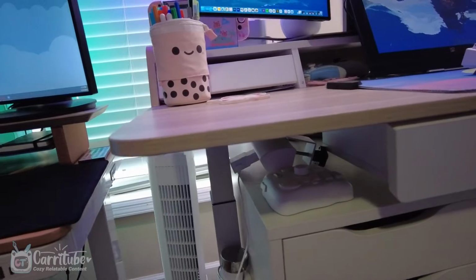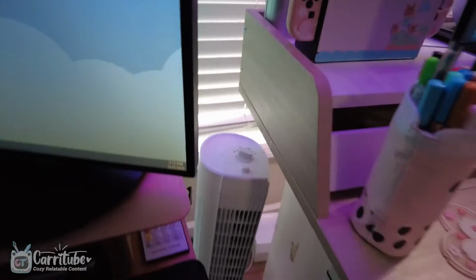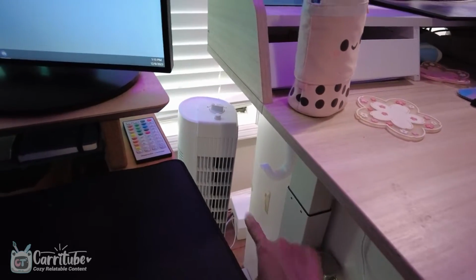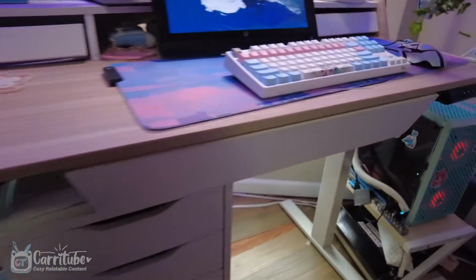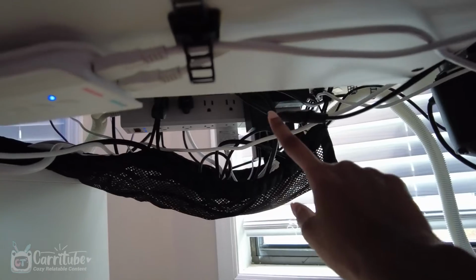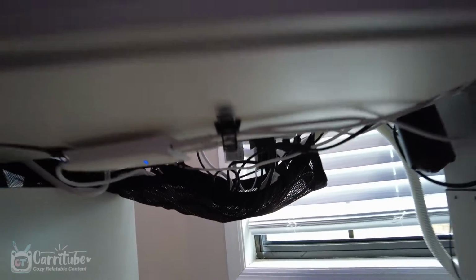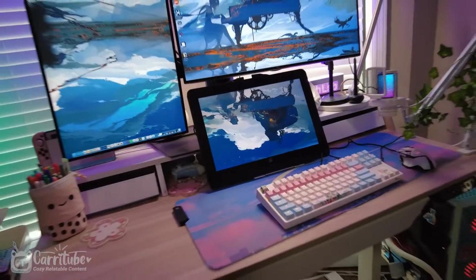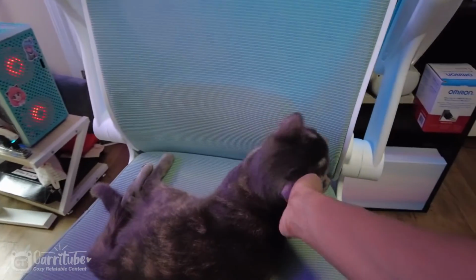I even got a box from IKEA. Let me show you guys in one moment. I even got a box to organize. Oh man, it's really hard to see. Oh yeah, actually, you could see it right there. You see that box? Yeah, to put my cables. Actually, I use Velcro to put in my power strip. But then I have another power strip that connects to the wall. So I'm really, really proud of my cable management, especially since I was really forced to by these guys.